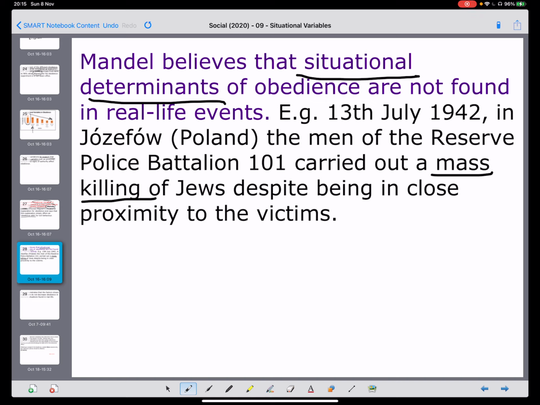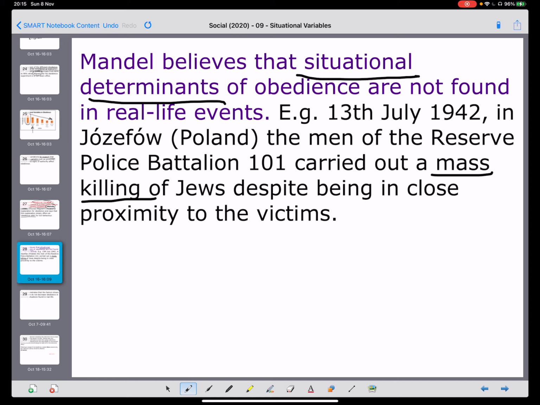But the last thing you could also argue is that this mass murder should not have happened according to situational determinants, because we find that when location was altered, obedience once again dropped. But in this particular case, they took them out into a field next to the roadside where there was a ditch, and they killed them there. So there's nothing there that's important. There's no concentration camp. There's no building. There's nothing illustrating that they should have obeyed. So despite all these situational determinants saying that people were less likely to obey, this massacre still happened.